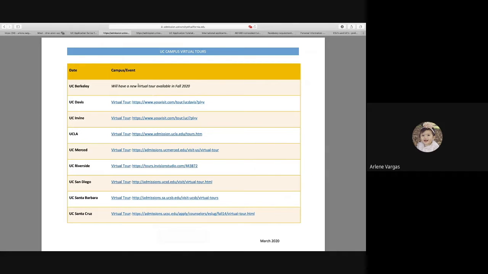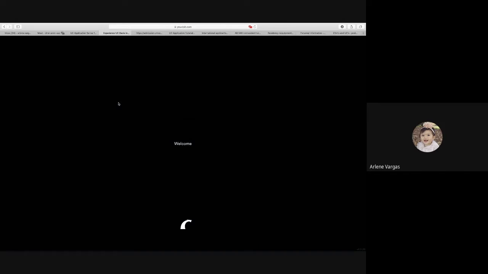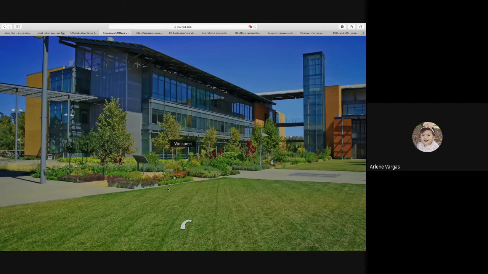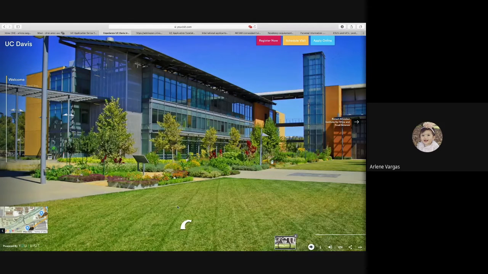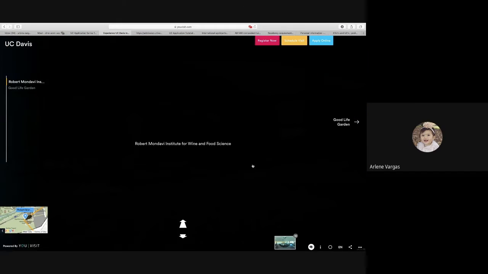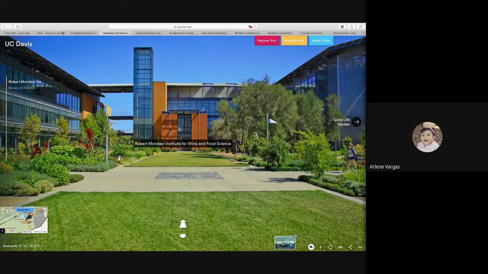It takes you to this document. For instance, if you're interested in visiting or looking into UC Davis, then you click on the link there and it takes you to a virtual campus tour. You may not be able to hear it very well from my screen share, but when you click on it on your device, you'll be able to.